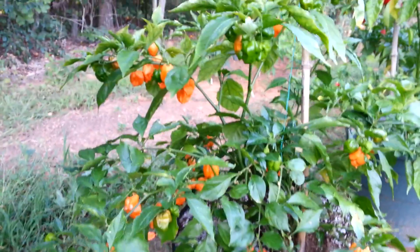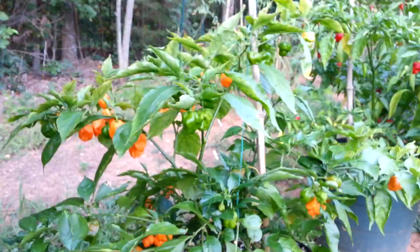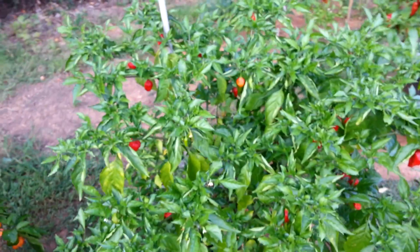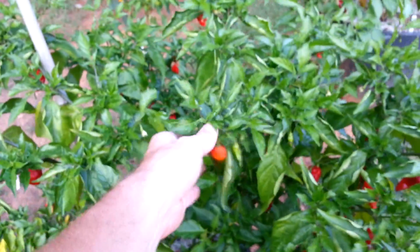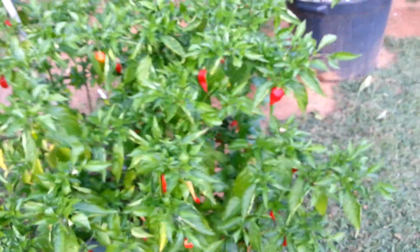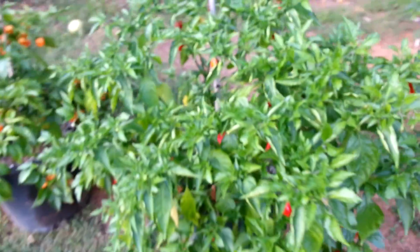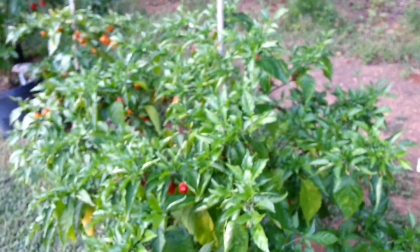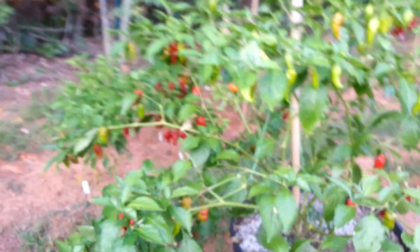Boot Orange Copenhagen. I like this little pepper. It's got a nice kick to it. It's supposed to be an Indian carbon boot, but I'm still not convinced that's what it is. All the peppers were really small, even the new stuff coming in. Really small. Not big, and I know they don't grow as long, but they're usually pretty fat, and all my peppers were really small. I don't know.